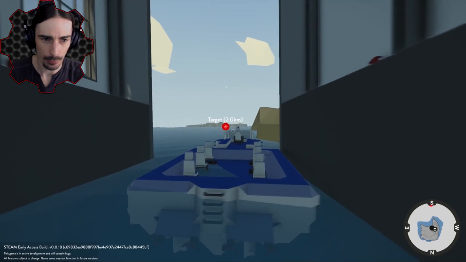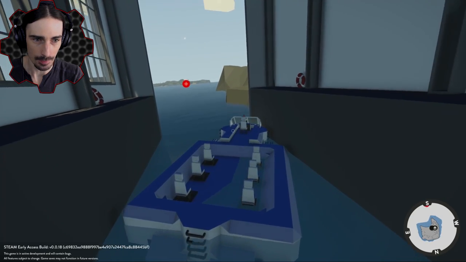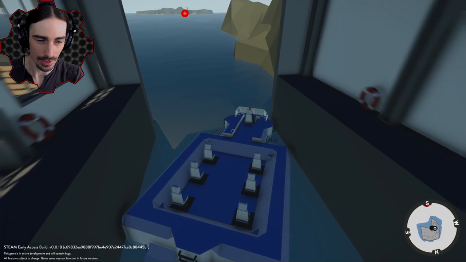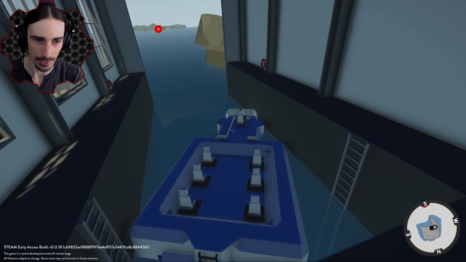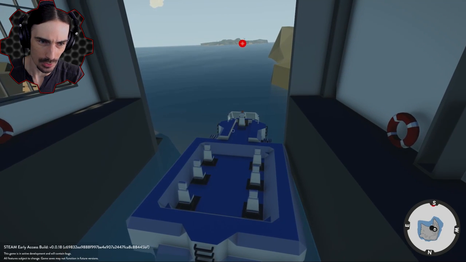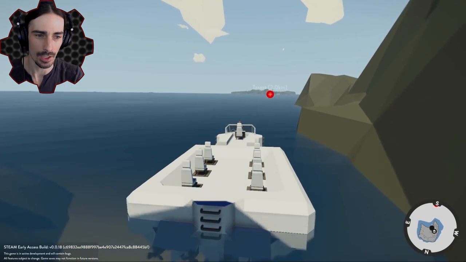All right, and off we go. Okay, that's not exactly the way. This boat is a little bit too big. There should not be a lip at the end of this garage. How annoying is that? Oh no. All right, turn, turn. Please don't catch. Oh, come on, get forward. There we go, and we are now off.